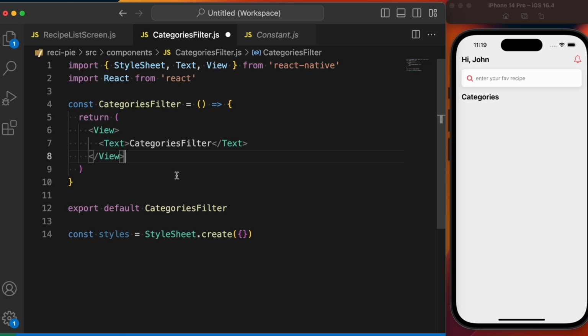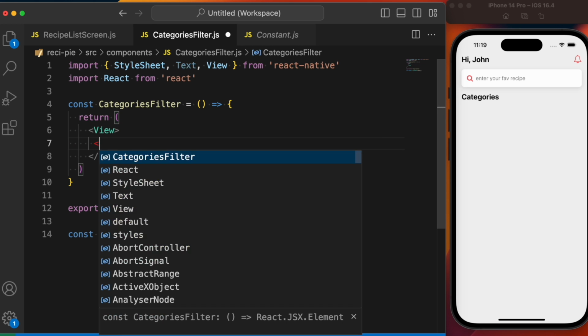And over here what we are going to do is first create a scroll view inside this view.